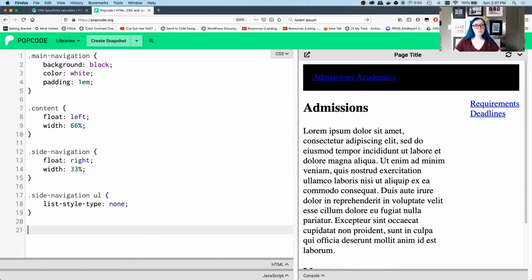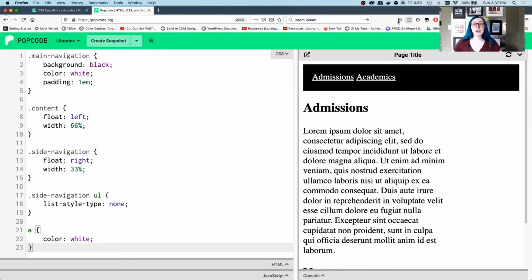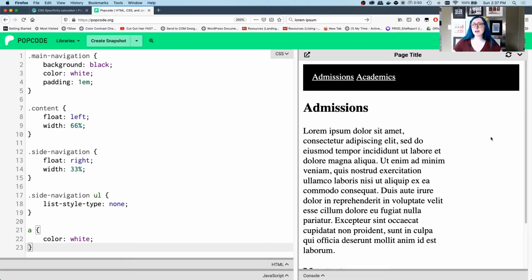So the broadest selector we could write here is an element selector, right? So let's try writing a color white. Easy peasy, right? Awesome, we've got it applying to our main navigation, but now our side navigation has disappeared. Not so great.